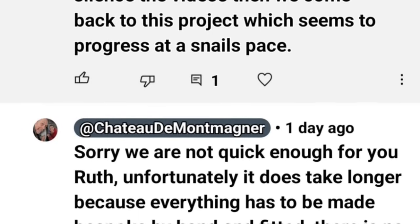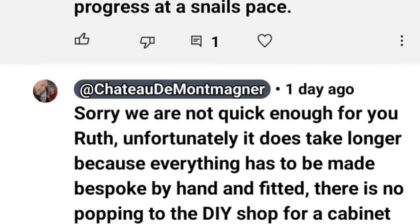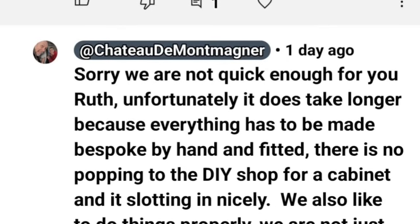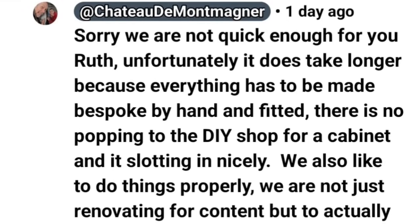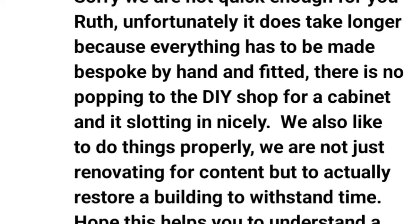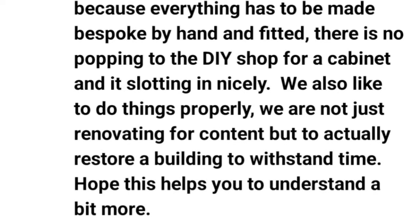Sorry we are not quick enough for you, Ruth. Unfortunately, it does take longer because everything has to be made bespoke by hand and fitted. There is no pop into the DIY shop for a cabinet and it's slotting in nicely. We also like to do things properly. We are not just renovating for content, but to actually restore a building to withstand time. I hope this helps you to understand a bit more.